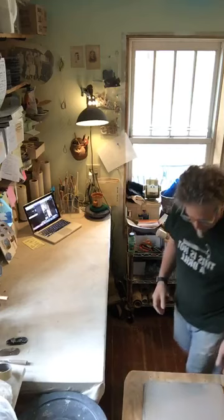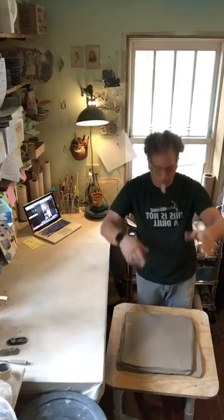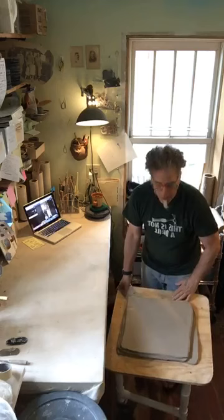I don't know if you can see the bottom here. When I was rolling this out in the slab roller, I made sure that I kept the orientations similar as I went from thick to thin to thin to thin. So that, as you can see, they're pretty much all the same width. So that's going to make the next part of this easier.